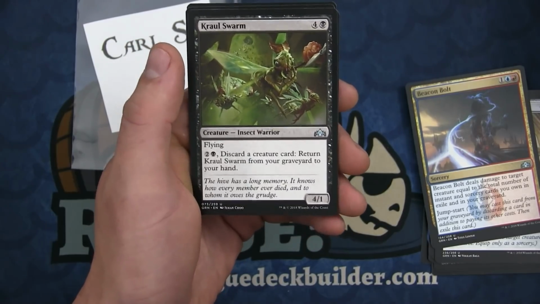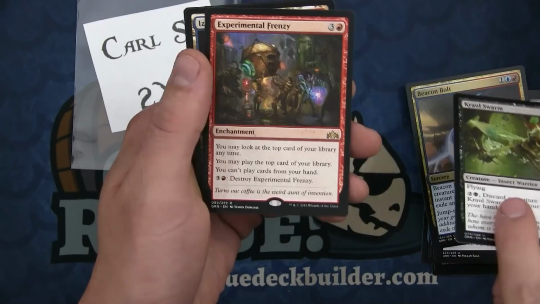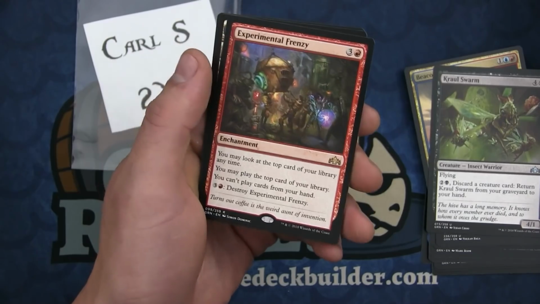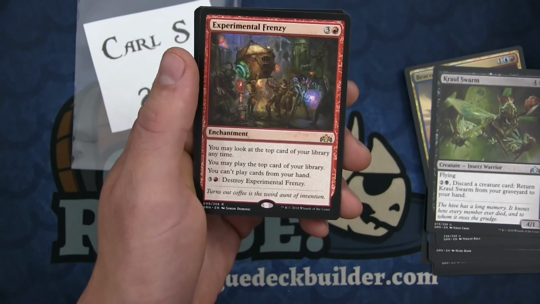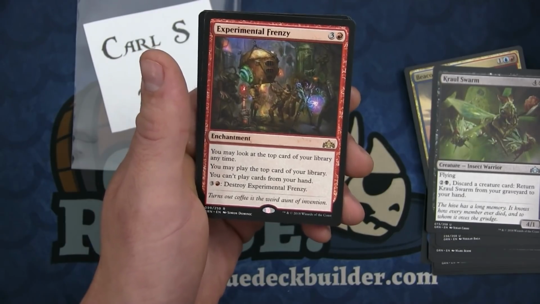All right, so Crawl Swarm, it's a 4/1 for 5 mana, and for 3 mana you can discard a creature card or return it to your hand. And the rare is the Experimental Frenzy, another card that's very, very controversial right now as far as people trying to figure out where the power is. You can look at the top card of your library at any time and play the top card of your library. You can't play cards from your hand.